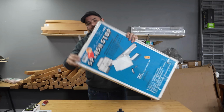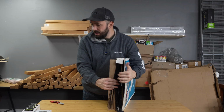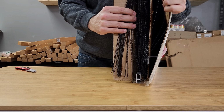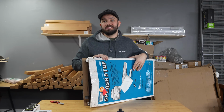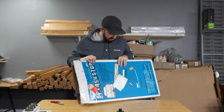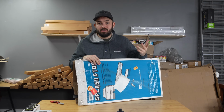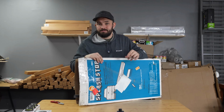But is it in there and is it in good condition? Let's check it out. It does appear to be in there, and I don't wanna pull it all the way out because it appears to be in brand new condition. These sell anywhere from 70 to 100 bucks used. New is a little bit more, but what we're finding, that's not a bad find, and I live in Michigan, so something like this will probably sell locally on Facebook Marketplace pretty quick.